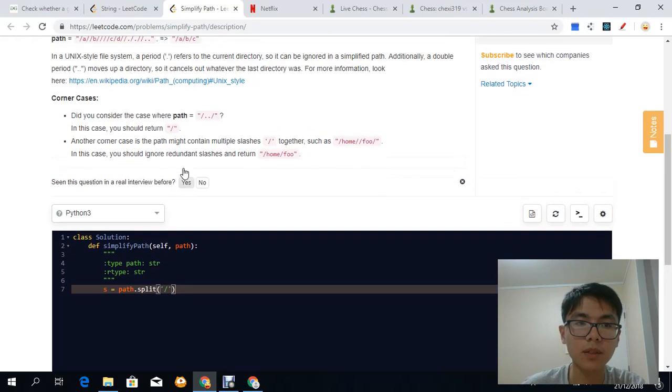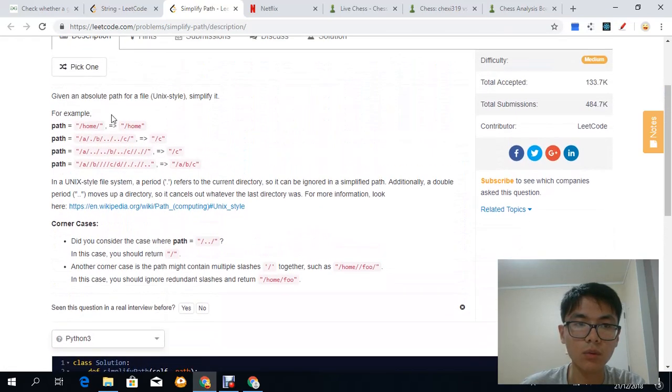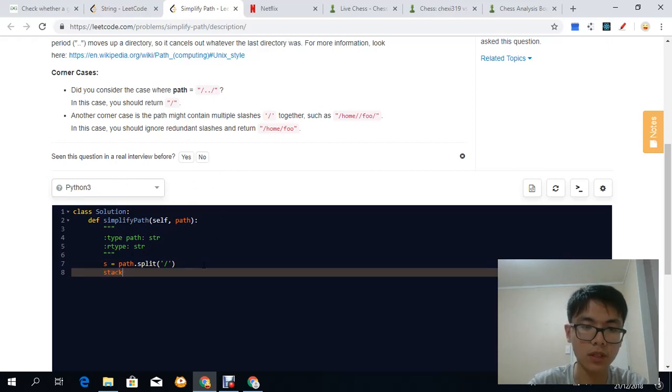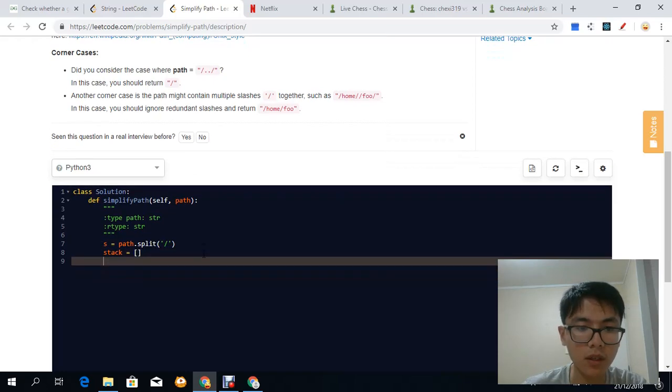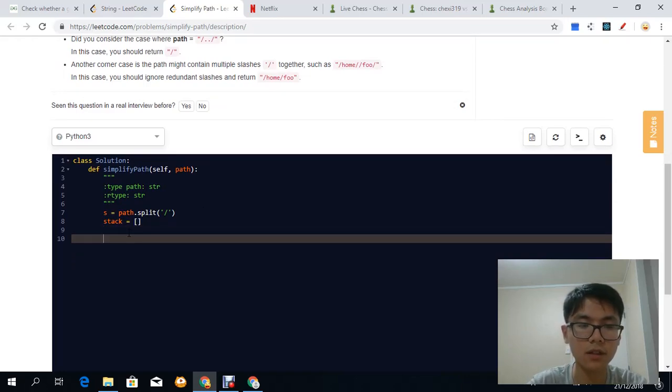Now the next step is we need a stack to make our algorithm work. Therefore, let me create our variable stack, which is an empty array, so we use it as a stack.